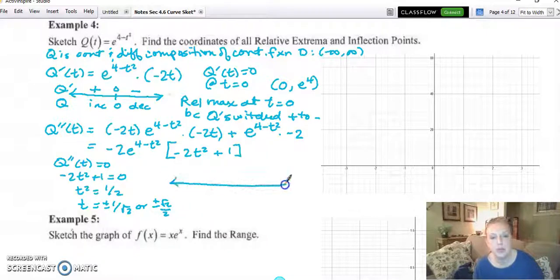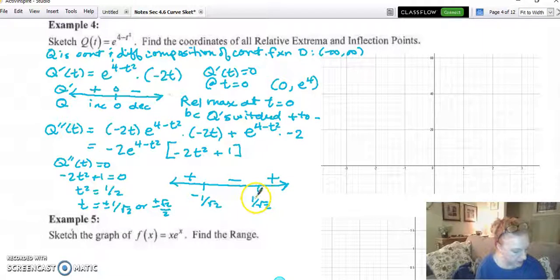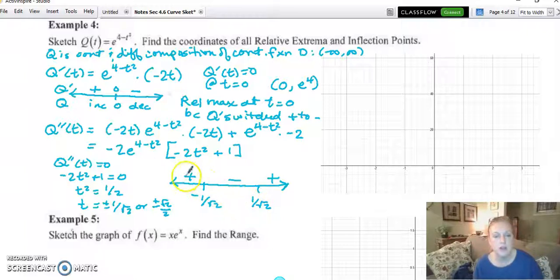We're going to complete a sign chart for that one. So negative 1 over root 2 and 1 over root 2. Taking a look at our notation here, this is a flipped parabola, so it would be minus plus minus, but then we have it times a negative, so it's going to end up being plus minus plus. We can plug some values in and check that as well, but that would be the easiest way to do that. So we know that that's our second derivative.